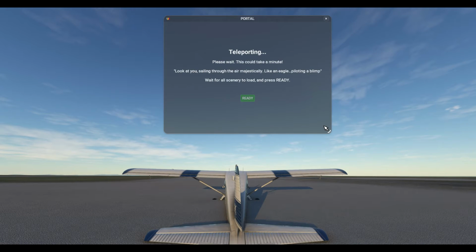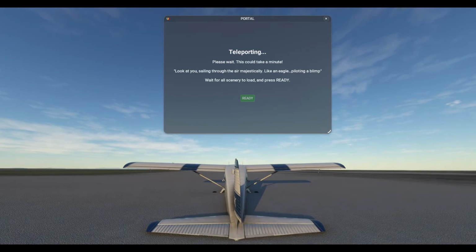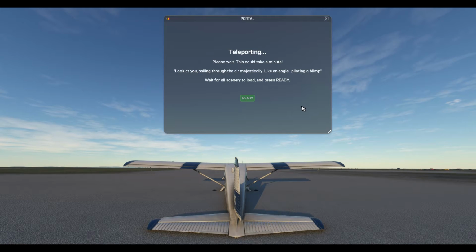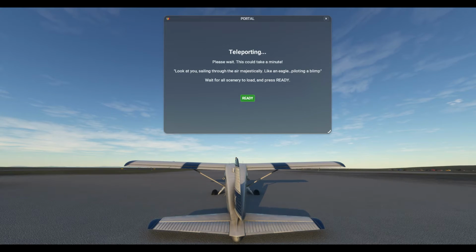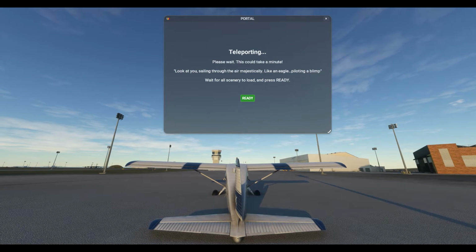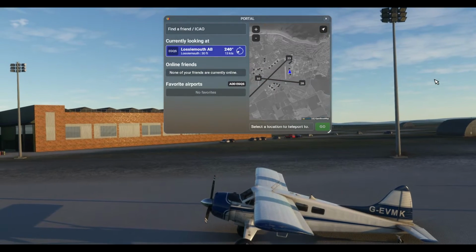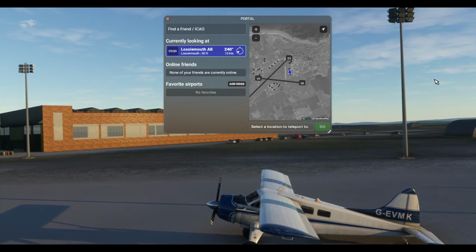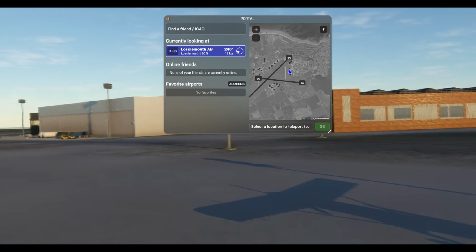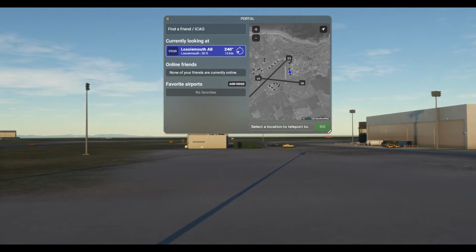And we're just going to wait for the scenery to load, because of course when you teleport you've got to allow all the scenery to load up. So here we are at RAF Lossiemouth. I think the scenery is still loading in a little bit by the looks of it, but you get the idea.